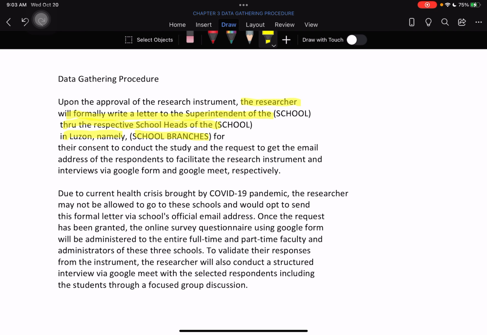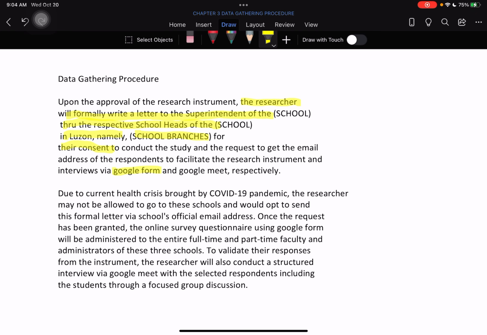So after that, their consent to conduct the study. So the researcher was securing the consent to conduct the study, and the request to get the email address of the respondents to facilitate the research instrument, and interviews via Google Forms.